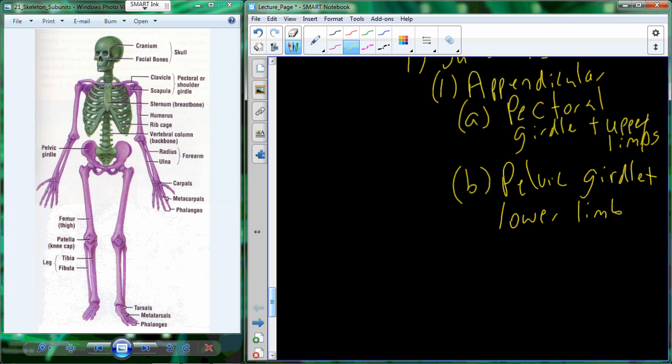Now notice that the back side here, this bone right here, there's actually a number of bones in there that are fused together, so they usually treat them as one, but you can still see individually where they were as a child. That's partially what you call your tailbone. It's going to include the sacrum and the coccyx. Those bones are what girdle the pelvis and the lower limbs to the rest of this skeleton shown here in green.